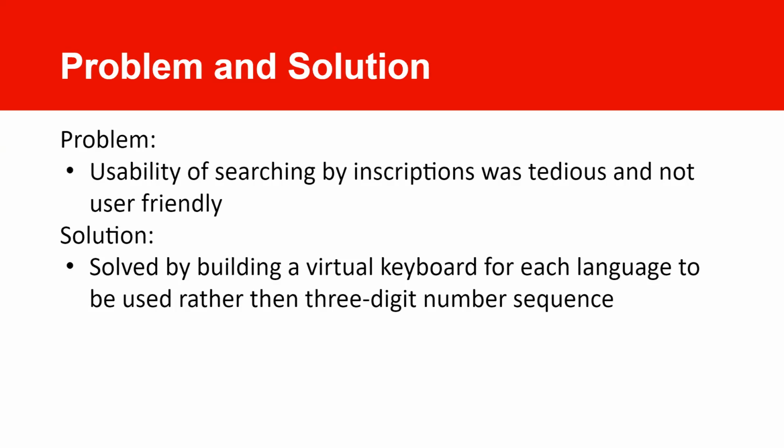Before, each symbol has an ID associated with it, a 3-digit code, and you would have to look up the symbol and then find the 3-digit code and then type in the 3-digit code followed by hyphens and search a large string of those texts. That was how you would search in the previous iteration of the website. And the previous iteration also didn't have Unicode support, meaning that when you got a return table back, you'd have to take the 3-digit codes and find their corresponding symbols again to decode it.